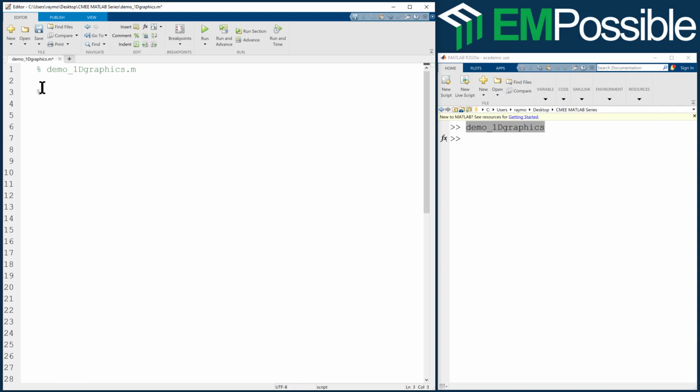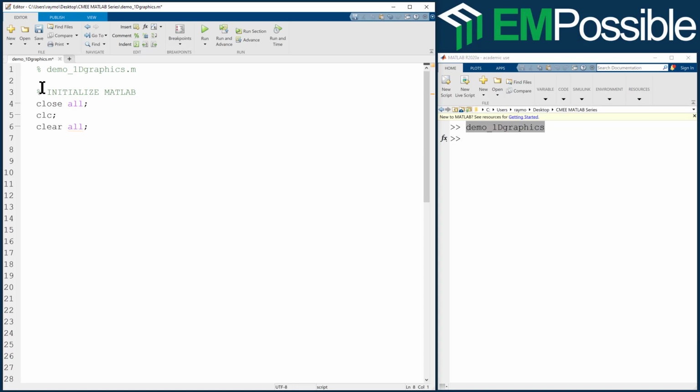Okay, first thing in my codes, always initialize MATLAB. And I do three things here. I will close all open figure windows. I will clear the command window over to the right. And the most important one is to clear all of memory. Okay, let's just go ahead and plot something.